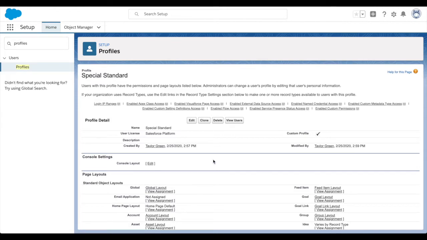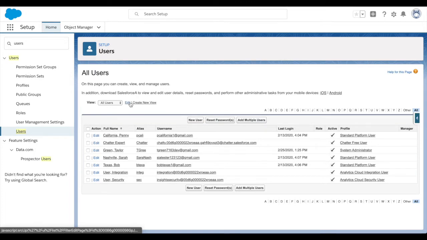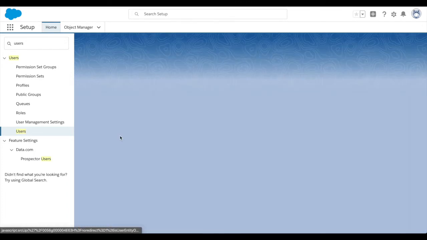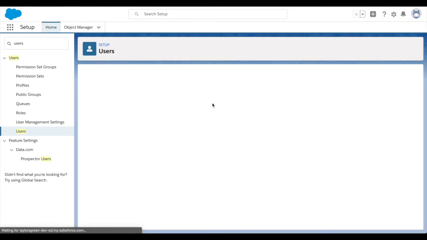And now I would want to assign this profile to somebody. So right now it's just a profile, but who has the profile? So I'm going to go back to my users, and I'm going to give someone this new profile. So I've got Penny California here. She seems like a good candidate. Going to edit here.